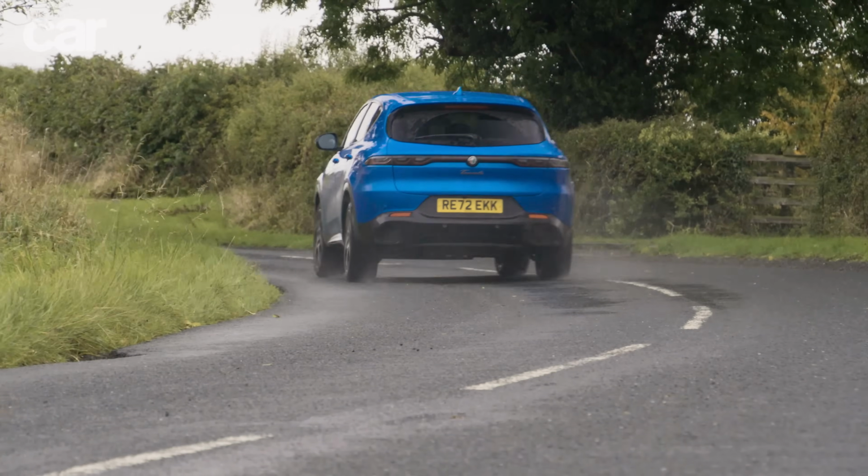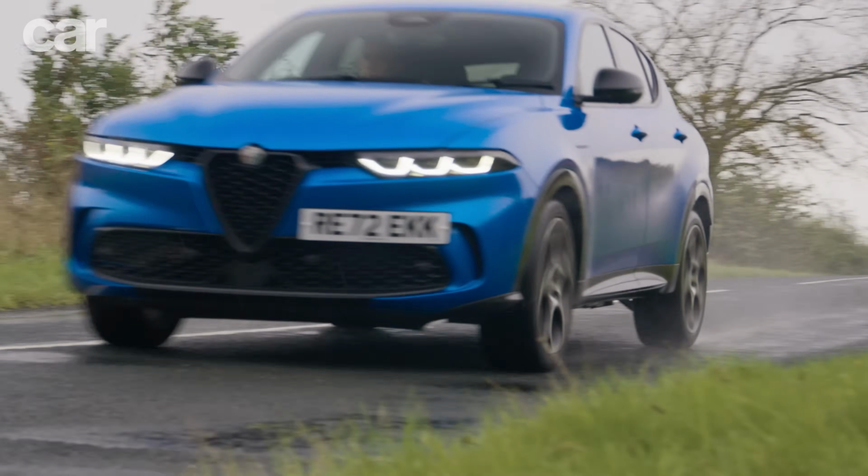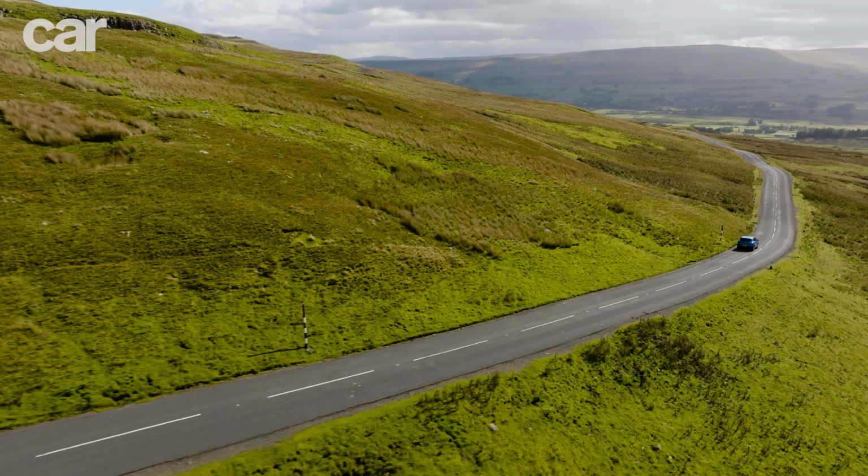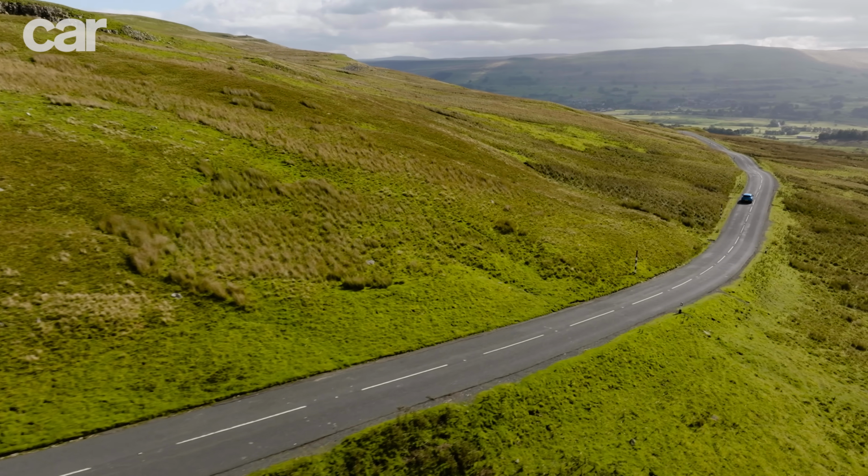Also, when you're cruising with the petrol and the electric motor both doing their thing, you'll sometimes find that you go to accelerate and you get the forward motion, that's fine, but then 100 foot down the road, you go to do the same thing and it responds differently. It's sort of like each element of the powertrain are looking at each other and going, well, I thought you were going to do the acceleration. And the electric motor's going to the petrol engine, well, no, you were going to do it. So you end up with a kind of gap in the torque curve or the power curve. And it ends up you pressing the accelerator even harder and then it jolts forward. So it definitely feels like it could be smoothened off a lot.